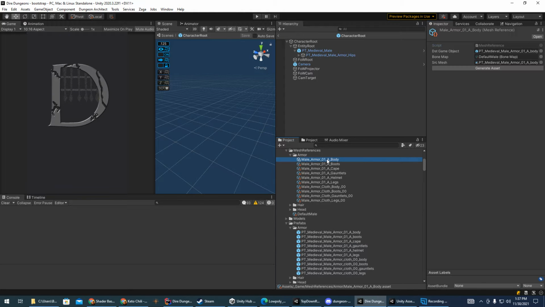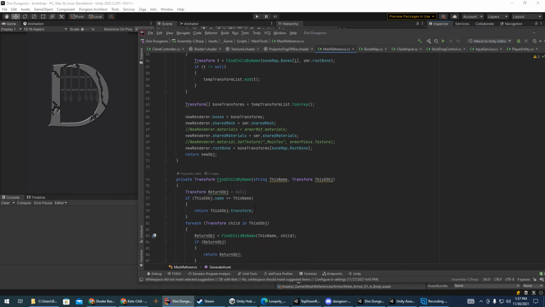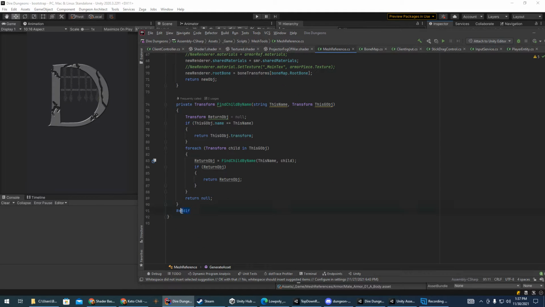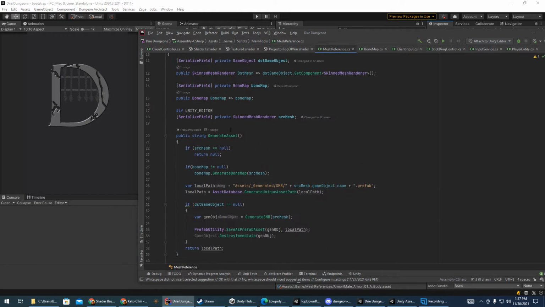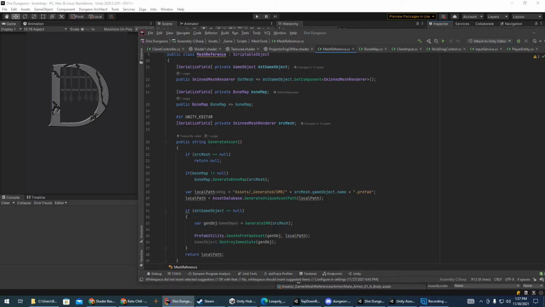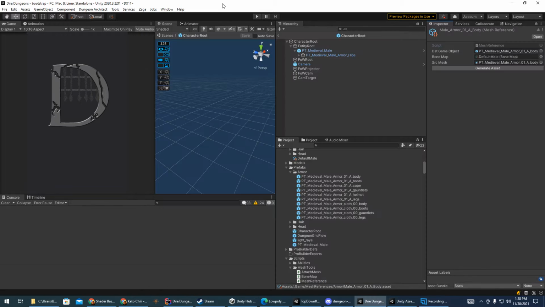But anyway, what this does is it has a reference to the skinned mesh renderer and a reference to the bones, and I have it set up so that if it's in the Unity editor, then it has reference to the source and to all this script to generate the mesh and stuff like that. But if it's not in the Unity editor, for example if I export it, then this code doesn't even exist. All it has reference to is the bones and this destination game object. So there's source and destination.